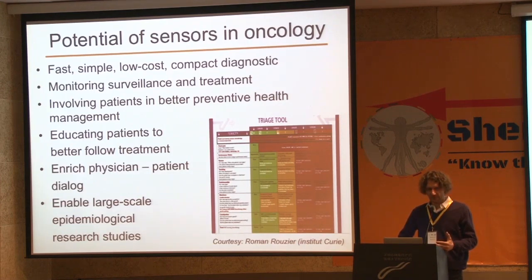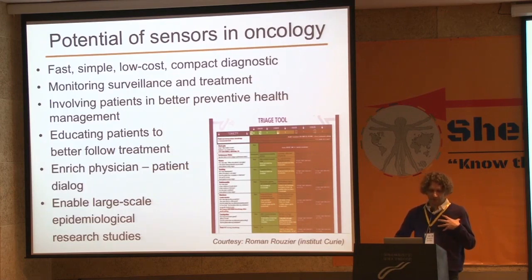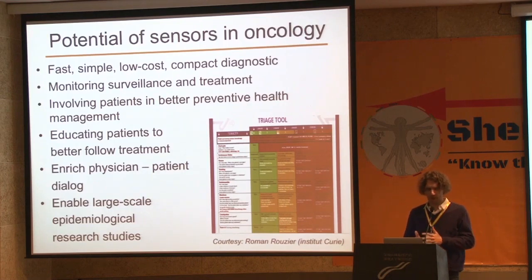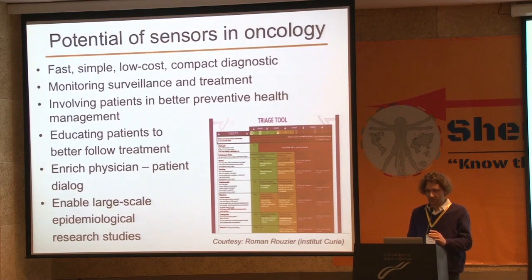Another aspect of sensors in oncology is monitoring, surveillance, and treatment of patients. One concern of doctors is to know what their patients are doing when they're not in the office. Are they following the treatment? Do they take their pills? On the other hand, patients often wonder when they're not with the doctor: I have side effects — what should I do? Should I wait? Should I see my family doctor? Should I go to the hospital? We developed an application in collaboration with a colleague where you describe your symptoms and depending on them you fall into one of three boxes: green means you can stay at home, orange means you should see your family doctor, and red means you should go to hospital. This puts responsibility and management in the hands of the patient, and it's very useful.